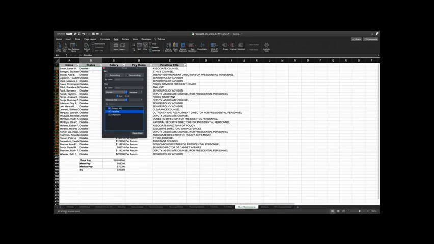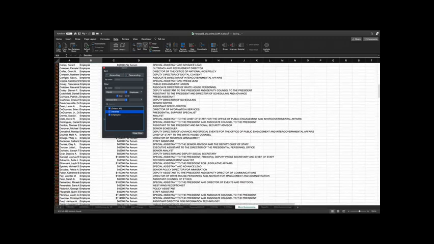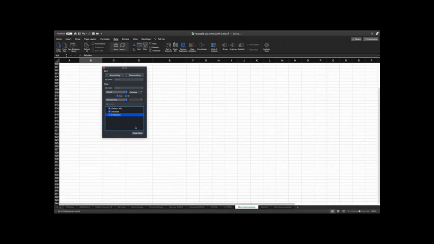I can say that by looking at the bottom of the window. In Windows it will be on the right bottom, but in Mac it is at the left bottom. So only 28 rows are being shown out of 460 data points. You can also go the other way around, where you only look at the employees, right? But this is more interesting, I guess. So I'm going to leave that in.